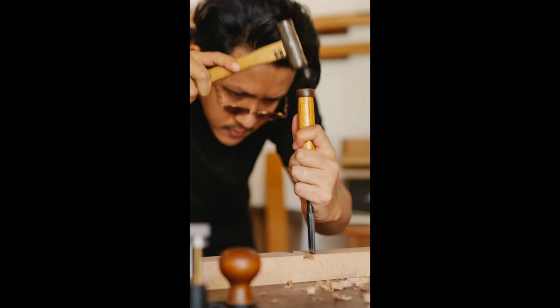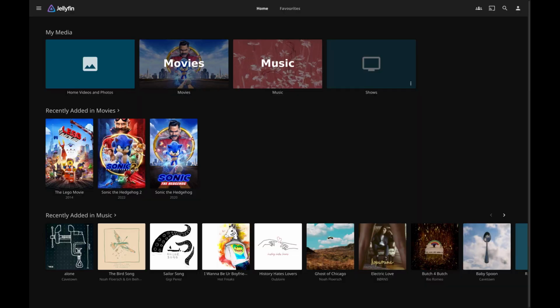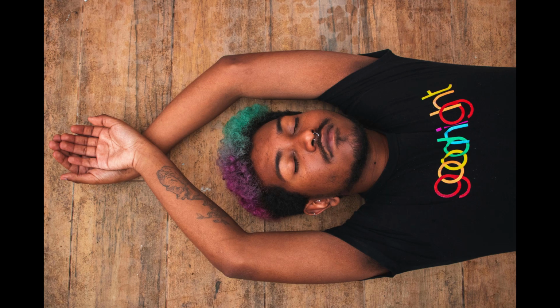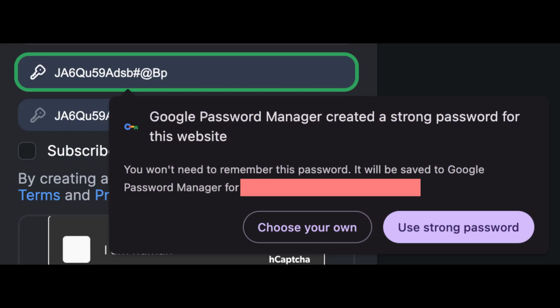Have you ever been working on a project and gotten completely sidetracked? I was working on setting up my Jellyfin server on an old laptop I had lying around and was prompted to create a password for my account. Usually Chrome would prompt you with the generate secure password option in a situation like this, but of course it didn't. So I need to make my own password.